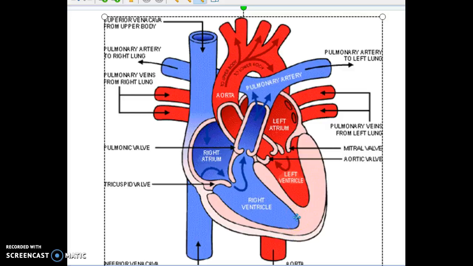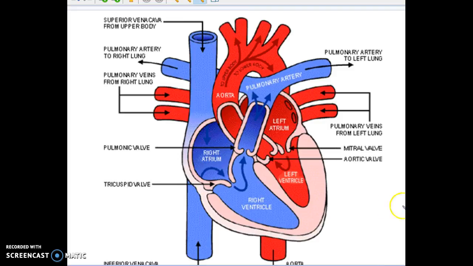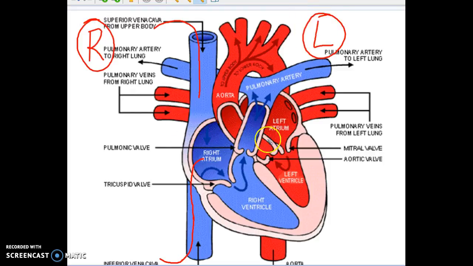Okay, so I wanted to clear up a few misconceptions that I noticed in class a couple of times. If you could just pay attention while I show you what some students are missing in terms of their knowledge here. What we need to understand is that the blood that comes in through the inferior and superior vena cava into the, don't forget, this is the right side of the heart and this is the left side of the heart, because it's reversed since we're imagining that we're looking down at the patient.